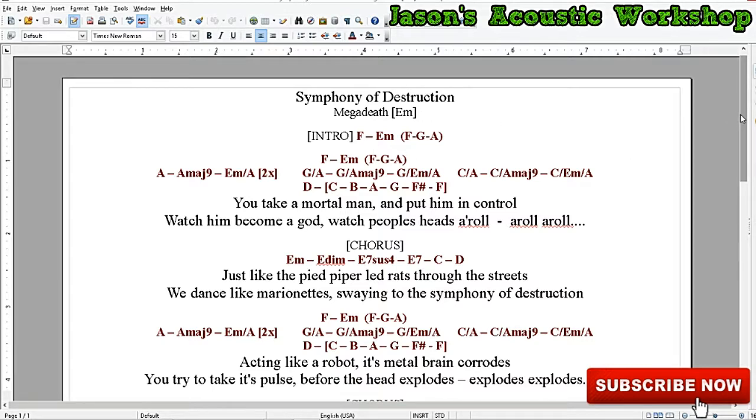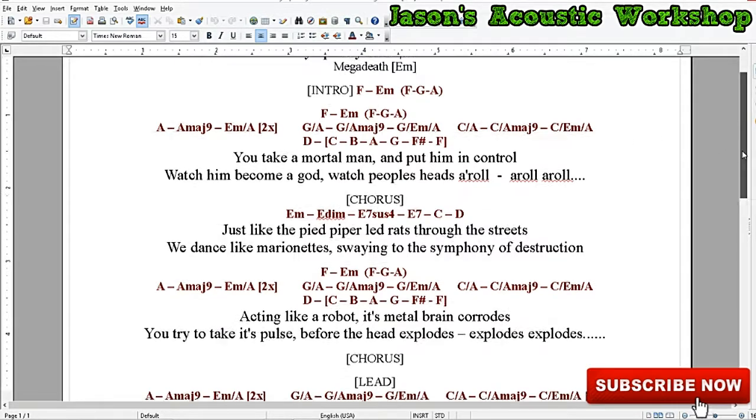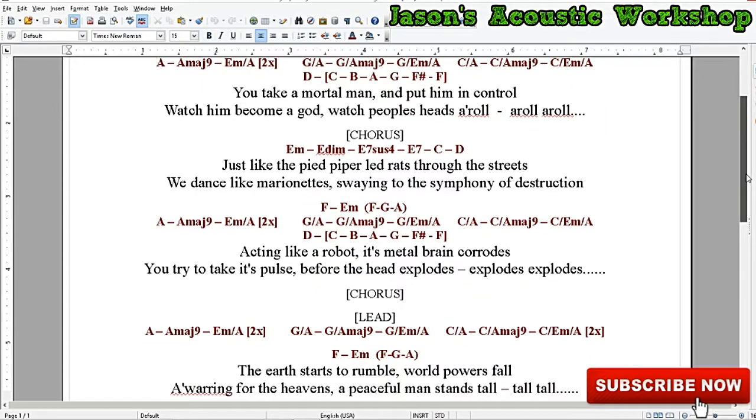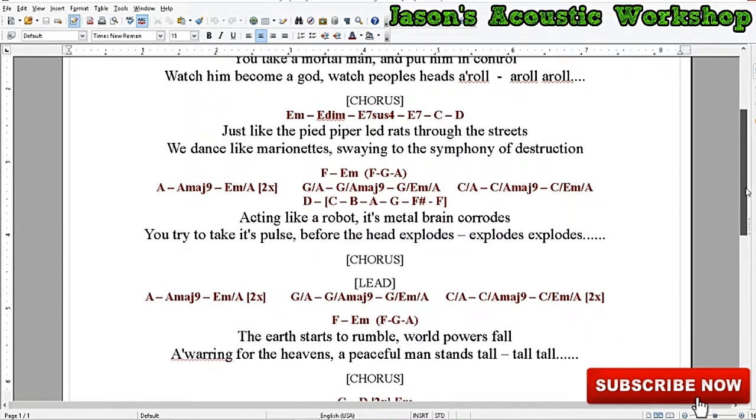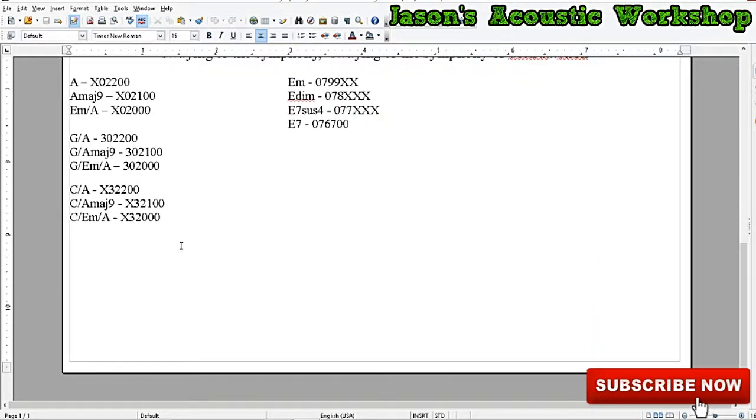I don't use a capo, so I didn't put it on there. Here's your intro. And of course, you have these really weird chords. And when I play this song on the next series, I'll show you how to play the chords. Now, down here, if you go to the lessons series that I have, I'm going to show you how to do these chords and how to do this type of chord diagram right here. Okay? If you go to the chord diagrams on my channel, you will see that it has the chord diagram in a picture and it has also in numbers. So you'll be able to see what that means.